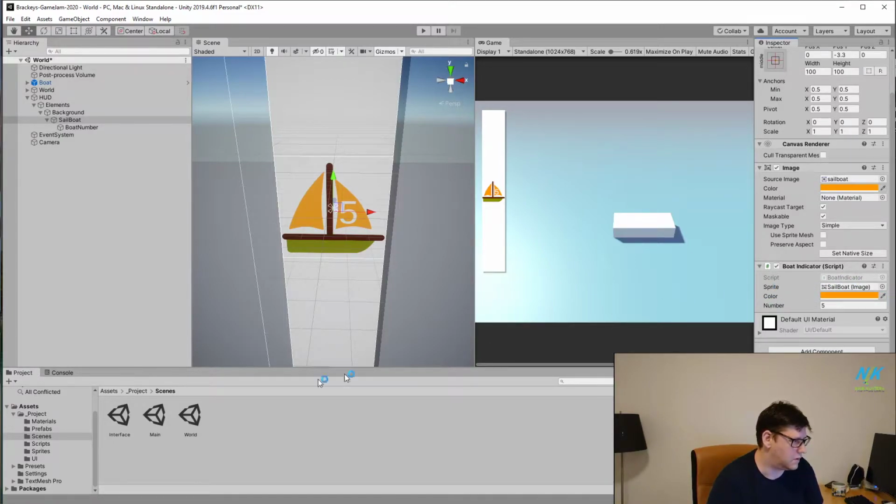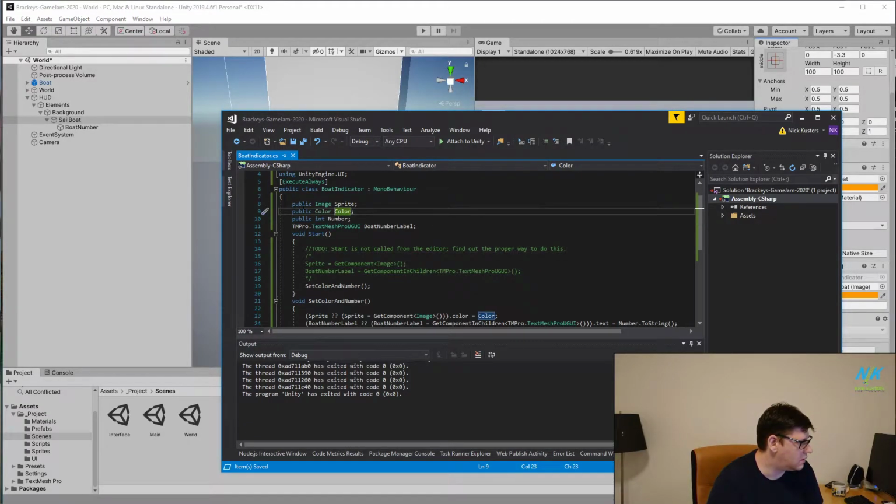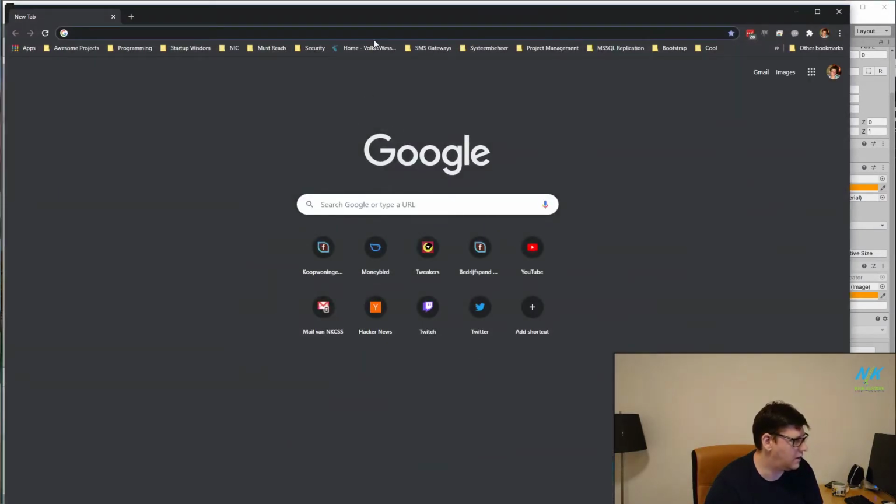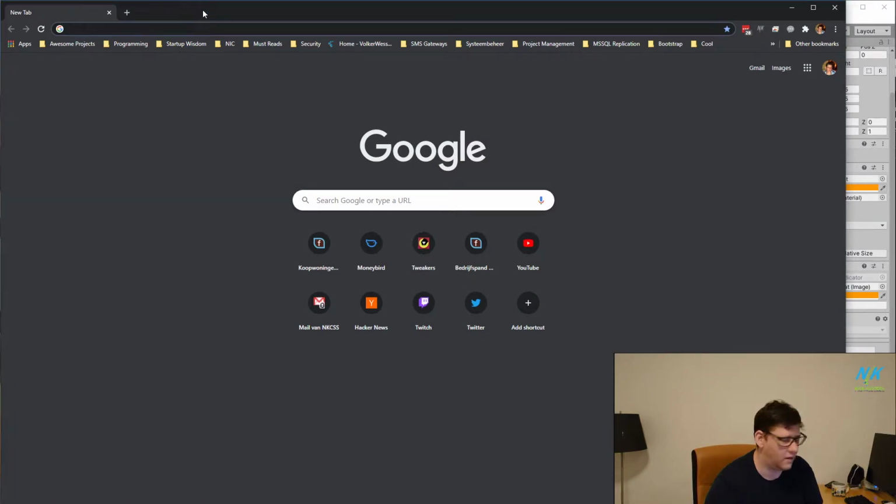But this will work. But the sprite doesn't need to be public actually, because it's something that we will get ourselves. So like that. Okay. Now that it works, I have the mental stability, and I need to get stuff like that fixed, because it drives me crazy when there's a weird bug that I don't get.